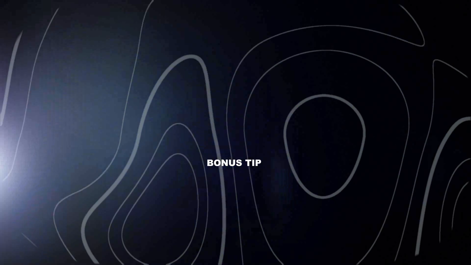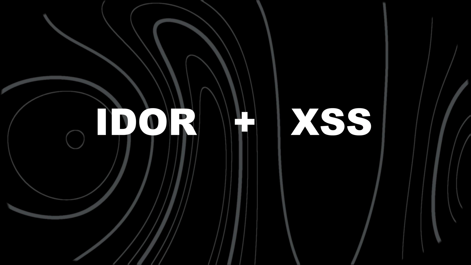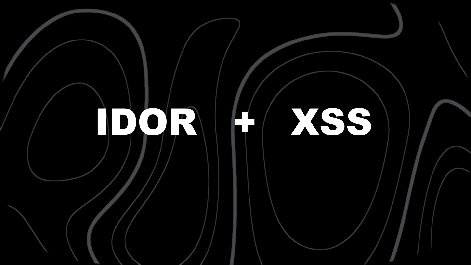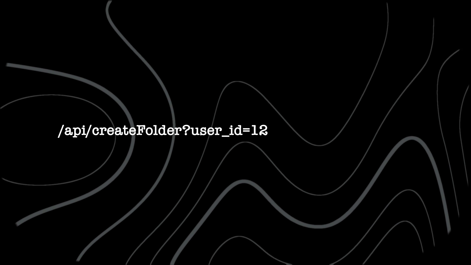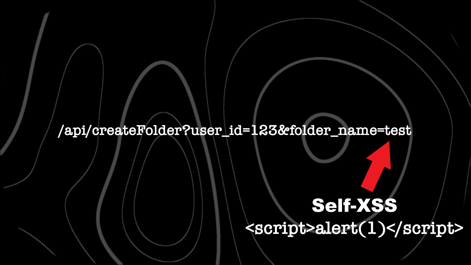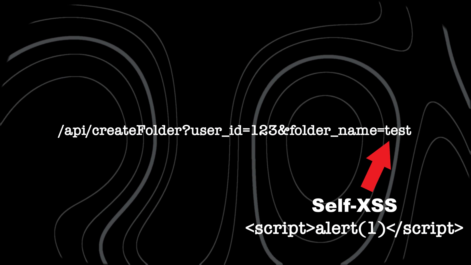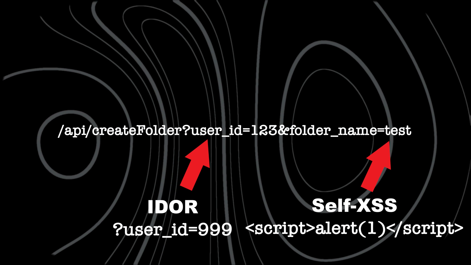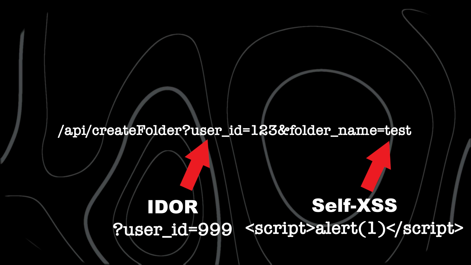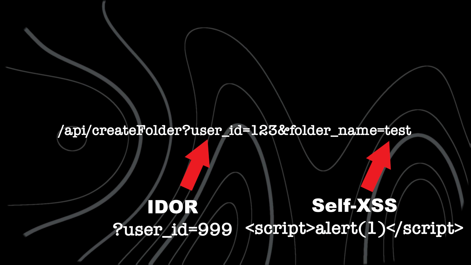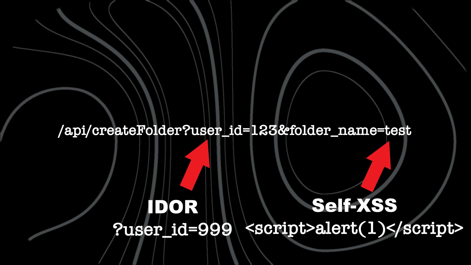And since you are still watching, let me add a bonus tip. IDORs can sometimes be combined with cross-site scripting. Specifically, when you combine IDOR with self-XSS, you can often create a stored XSS targeted towards a specific user. Consider a scenario where you can create a folder via an API — the impact of a self-XSS in the folder name would be limited since you can only expose yourself to it. However, if there is also an IDOR vulnerability in the user ID parameter such that you can create folders for different users, you can chain these two vulnerabilities. You would be able to store malicious scripts directly in the workspace of other users, and when that user accesses their workspace, the XSS triggers. Through chaining these two vulnerabilities, the impact gets significantly increased.